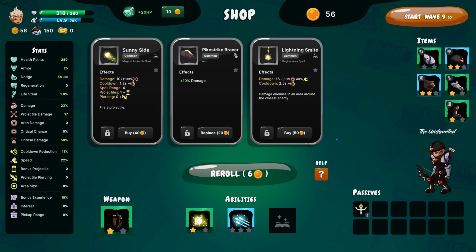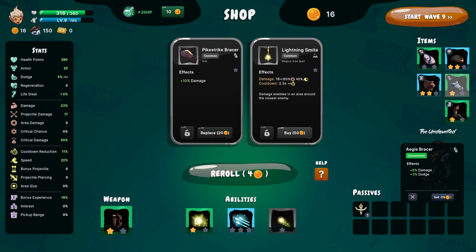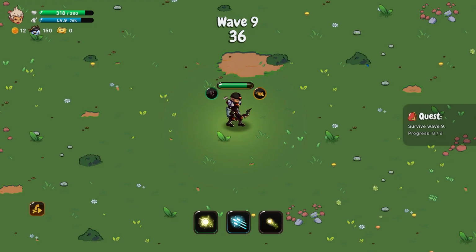Let's see. Yep, let's upgrade that. We're buying the sunny side. Extra damage. Nope, I like that better. The blood bow. Let's lock that in. Regeneration armor. Boom.